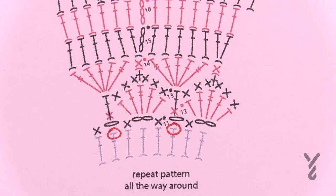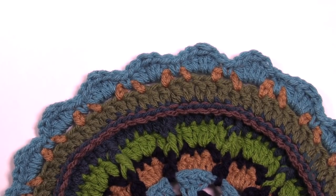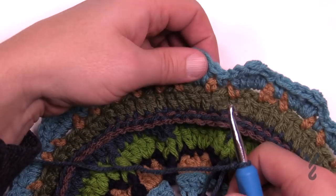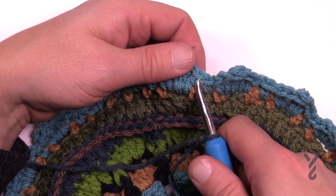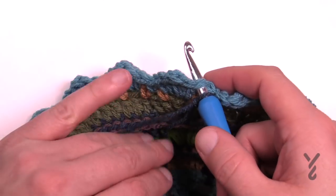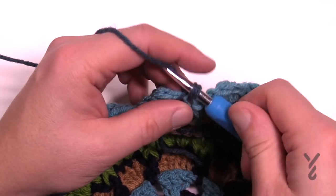Let's begin round number 13, and we're using the color E. In this case, it's a heather teal for me. So I'm gonna start off in the first half double crochet of one of these shells, okay, and I am going to do a standing single crochet.